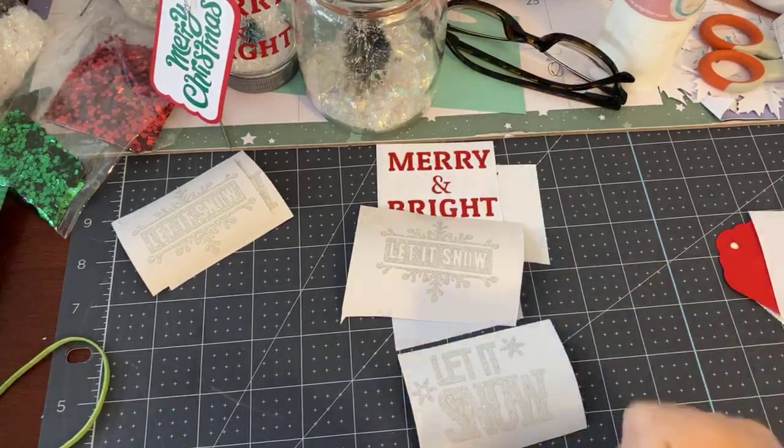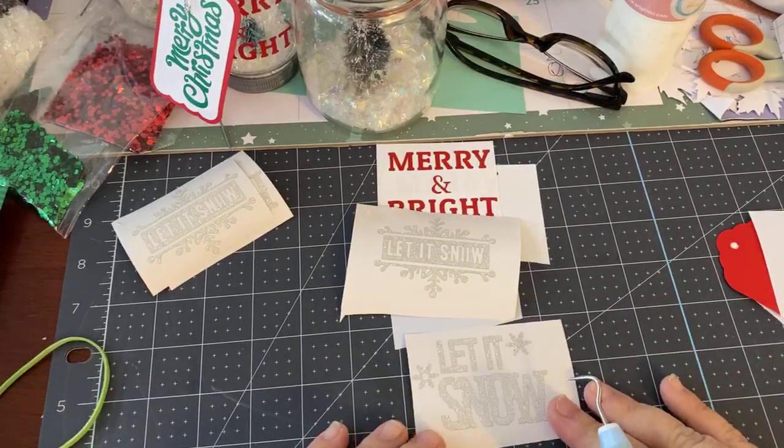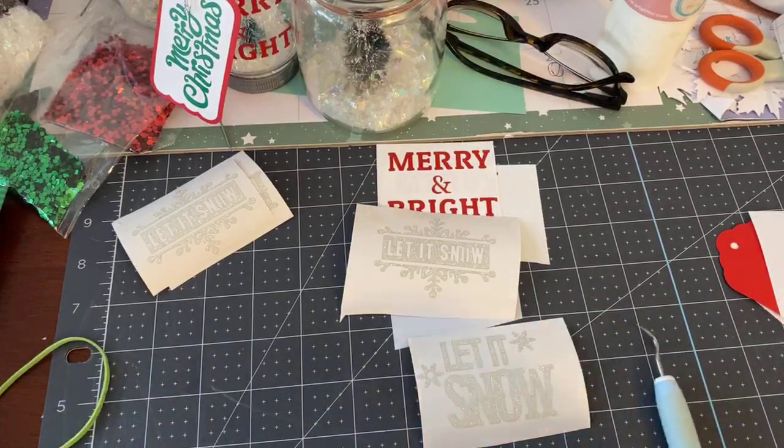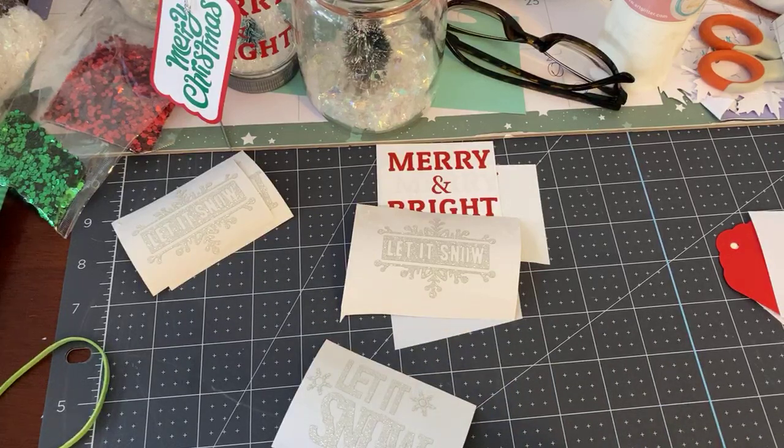This is a perfect thing to do on the Joy, because they're small and they're like little elements, and then you're just going to piece it all together. Perfect for Joy, but also for your other machines as well. All right, I just got to peel this vinyl off of my fingers.